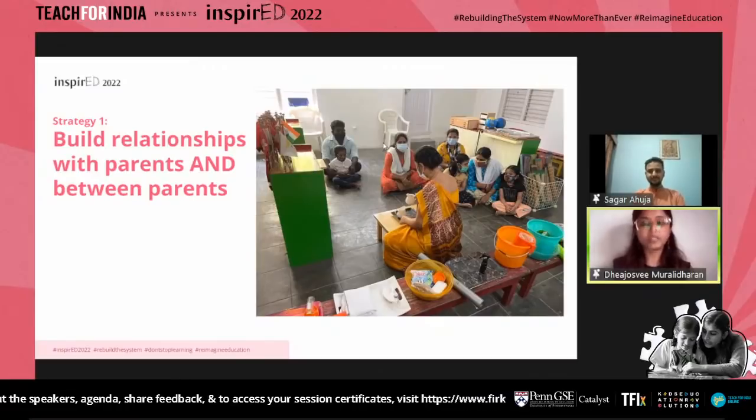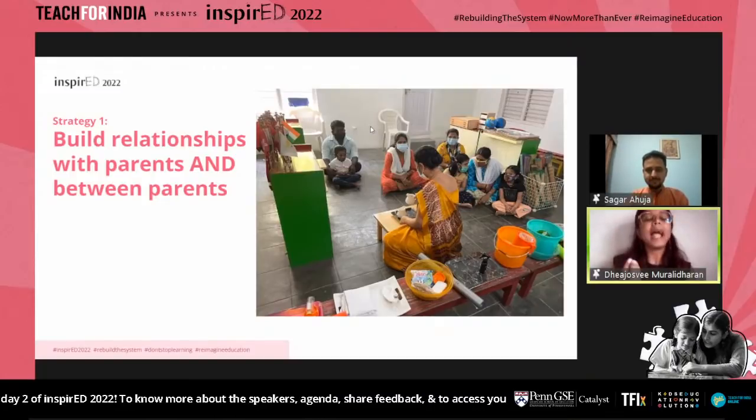We started off with orienting the parents, orienting them to the idea of early years education. What did we exactly do? In those sessions, we made them understand that as adults, what we all have to do is just follow the needs of the child, rather than imposing what we think that the child of that particular age must be knowing.